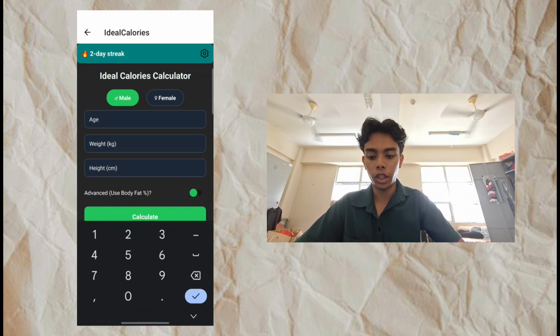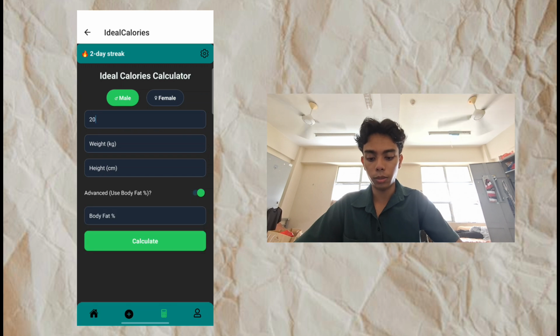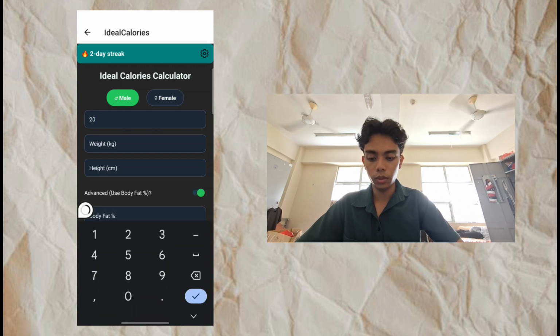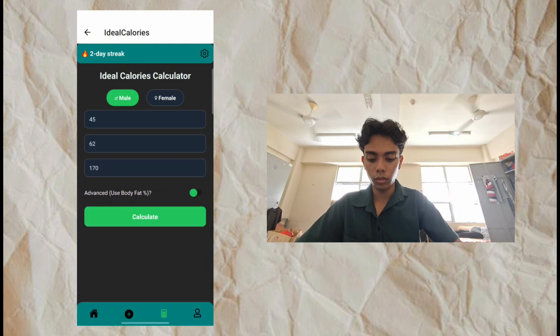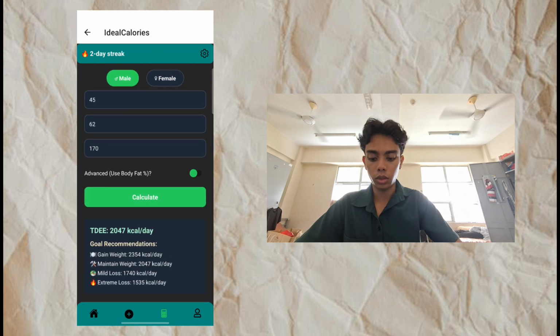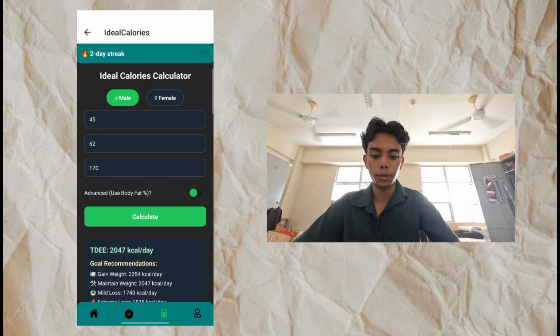So here we have age, weight and height. We can also have the option to use body fat or not. And it's going to suggest daily calorie also for gaining weight, maintaining weight, mild loss and extreme weight loss.